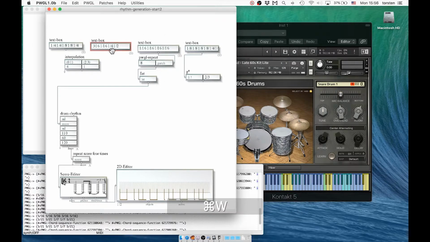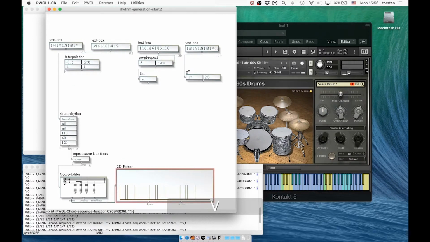Just playing that rhythm in the bass drum, and repeat it. So some dotted rhythm.